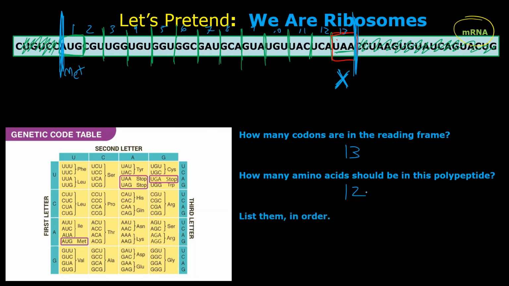And then sometimes you might be asked to list those amino acids in order. And here's where you would just use your genetic code and do that very quickly. So let me pause and do that for you, and you can try it at home if you wish. So let's pause. And by the power of magic of editing, there is the list. Confirm to see that you came up with the same ones. If I made a mistake, send me a nasty comment telling me how stupid I am. So you can count them up yourself. 12, right? There's 12 amino acids. UAA doesn't code. That's how to pretend you're a ribosome and do some translation. Pretty fun, huh?